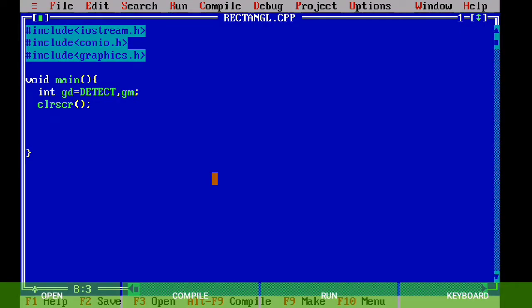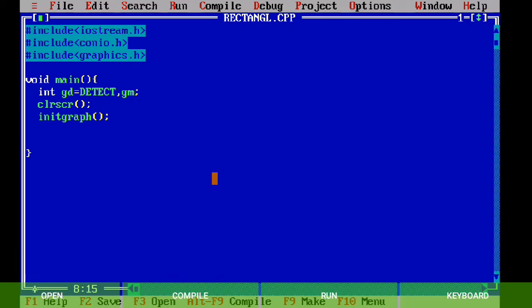Next function is initgraph. Initgraph is the most important function in graphics because it initializes the graphics system, loads the graphics drivers and puts it into graphics mode.